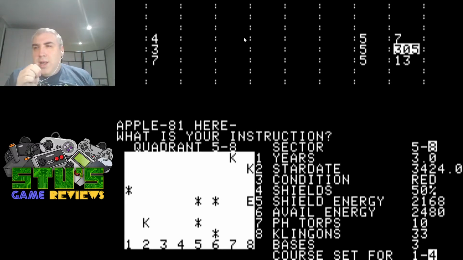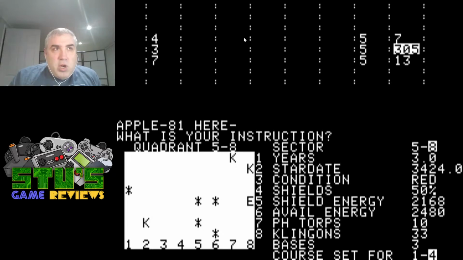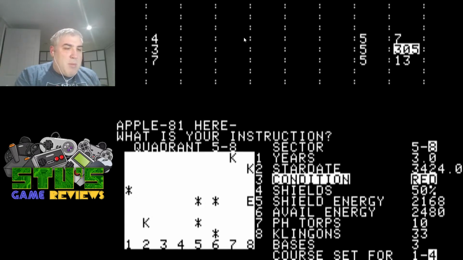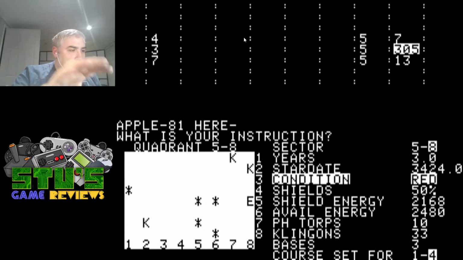It's still my turn. I want Major Variant's voice to have it say an episode of Star Trek Generation. Apple 81 here, Captain. Yes, that'd be cool, actually. All right, so let's see if I have only 10 photon torpedoes, but I can reload them at bases. So I'm gonna lock a photon torpedo. It's funny. It was my instruction, but it forgot to. And I forgot. Tell me what the choices are again. What are the choices? Here we go. That's why I have this stupid thing here. Okay, lock photon torpedoes is 3.